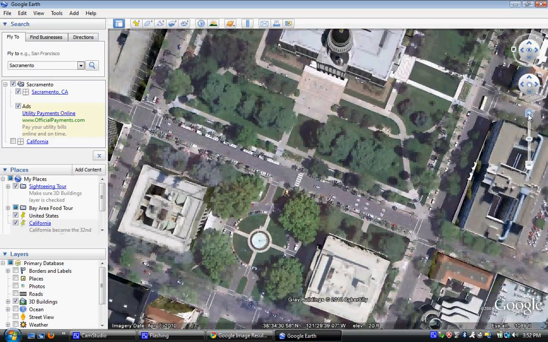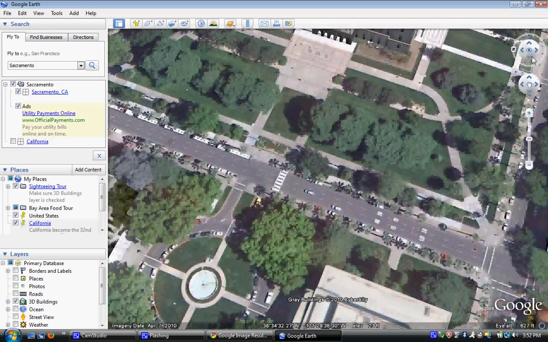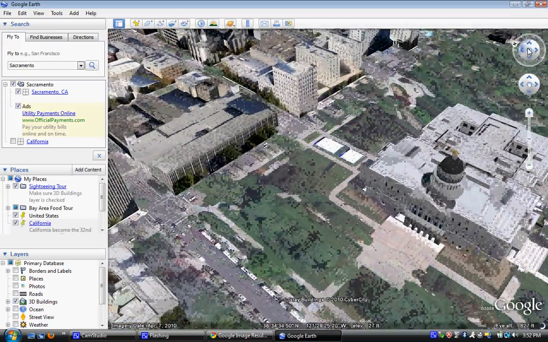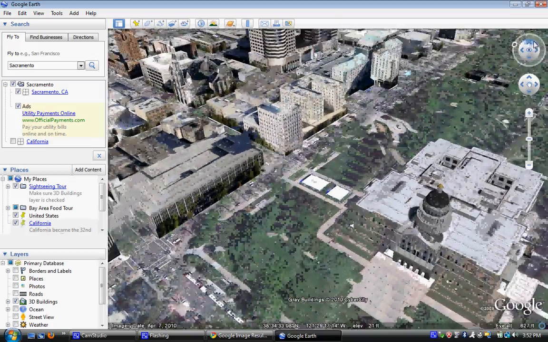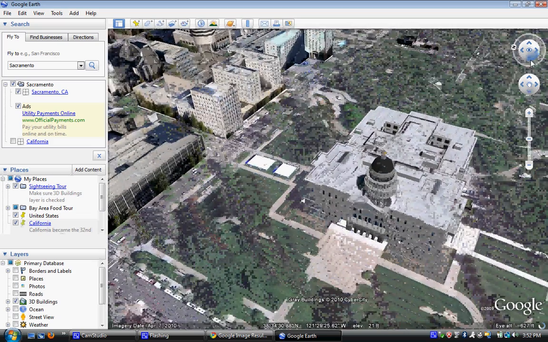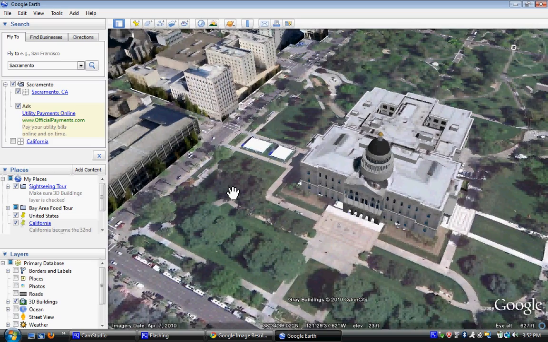I'm going to zoom in a little bit more and pan my eye level up, so I'm looking at the state capitol building. There we go.